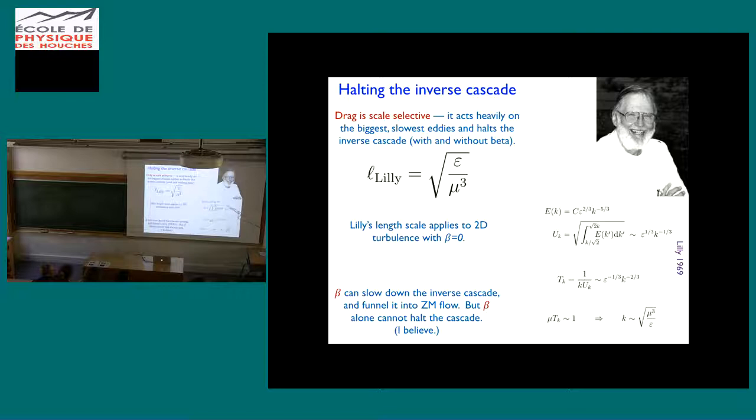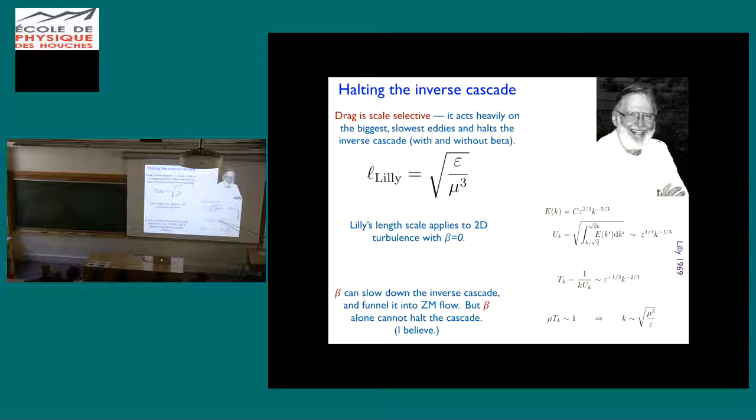So we assume we have the k to the minus 5/3 spectrum, the inverse energy cascade. We can talk about the characteristic velocity of eddies of size k, by which I mean I take an octave of wave numbers centered on the wave number I'm interested in, and I simply integrate the k to the minus 5/3 spectrum over that octave. And it says that the characteristic velocity of eddies with that wave number is epsilon to the 1/3 k to the minus 1/3. It has dimensions of velocity as it should have. Then I can talk about the turnover time of those eddies, and this has the dimensions of time. It's simply 1 over k is the length, and so this is how long it takes those eddies to turn over, epsilon to the minus 1/3, k to the minus 2/3.